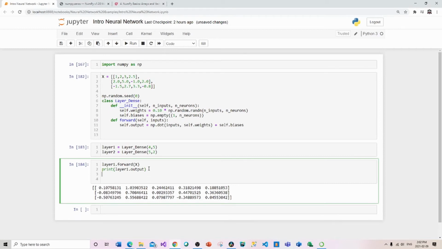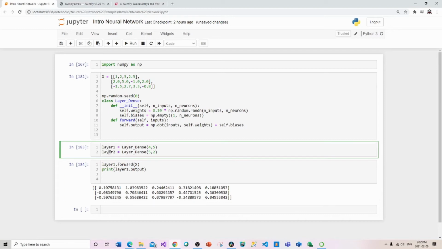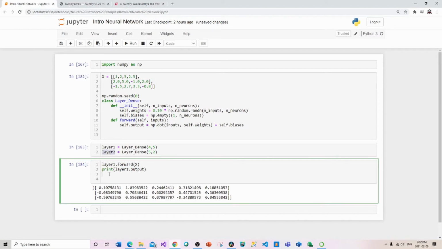Let's change things up a little bit and look at the next layer. If we look at layer 2, how that's going to turn out is going to be very similar to the one before. We can call our forward function, and our actual argument that we're going to pass through is now layer 1 output, which is actually this here. Our layer 1 output, we can pass through in this way.